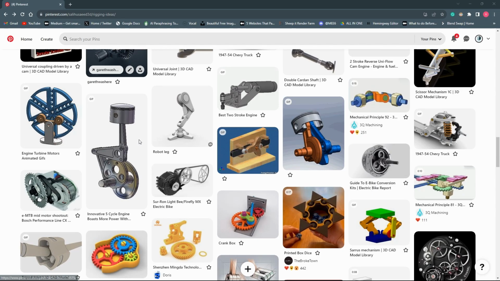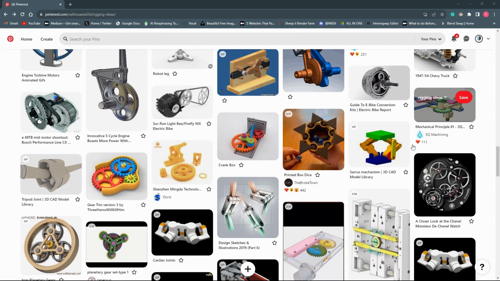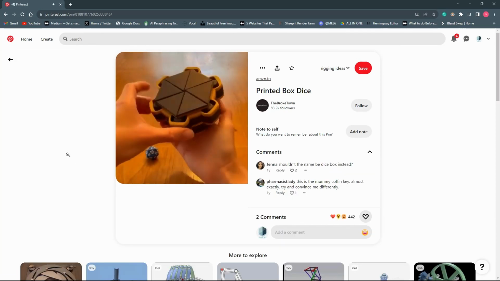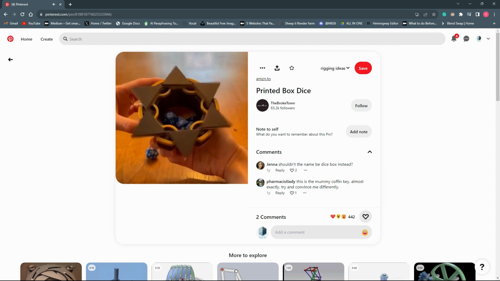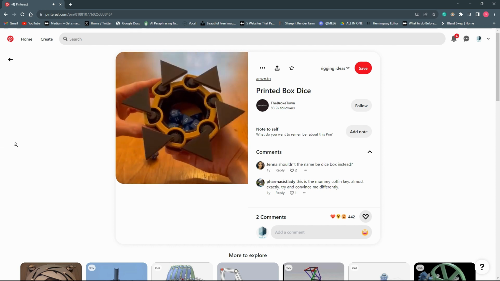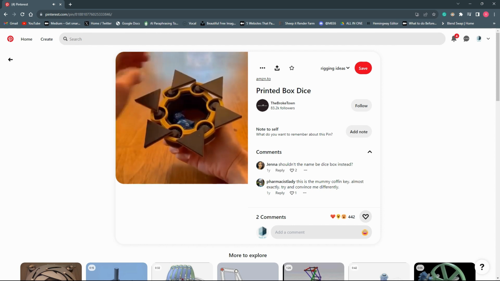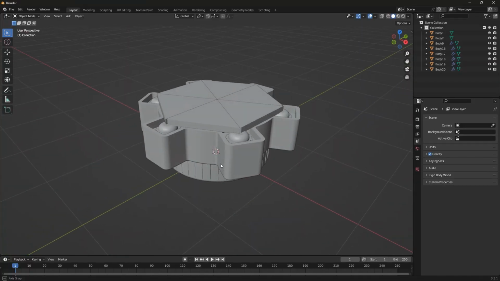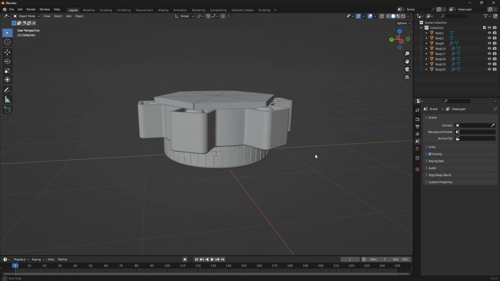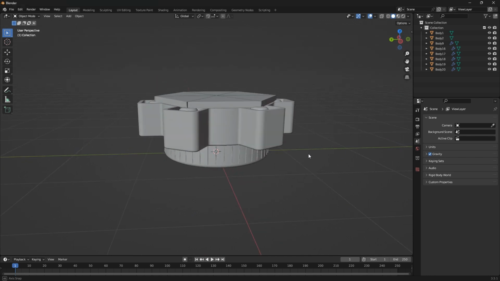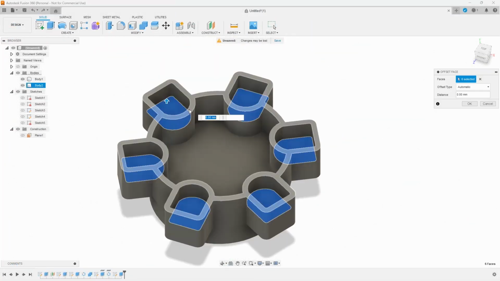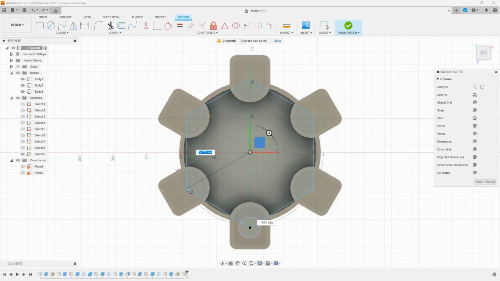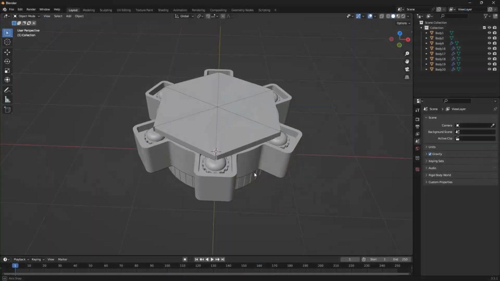So while scrolling on Pinterest, I saw this really nice diaphragm mechanism, and I thought, hey, why don't I do this in Blender, try to replicate it and rig something like that in Blender. And I thought it would be a little fun exercise. However, I did not do the modeling in Blender. I did it in Fusion 360 because it's a lot faster. As for this video, I'm just going to show my process on how I did the rig.